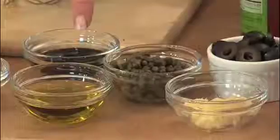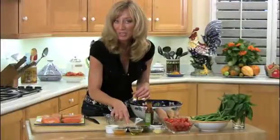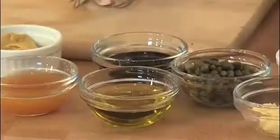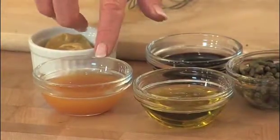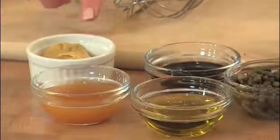I've got a beautiful fig balsamic. I also change up my balsamics every time I make a salad. I love balsamic vinegar and I love them when they've got great different flavors. Some olive oil. I'm breaking down the olive oil with a little vegetable broth just to save us a few calories and give it a nice viscosity. And of course our binder is Dijon mustard.